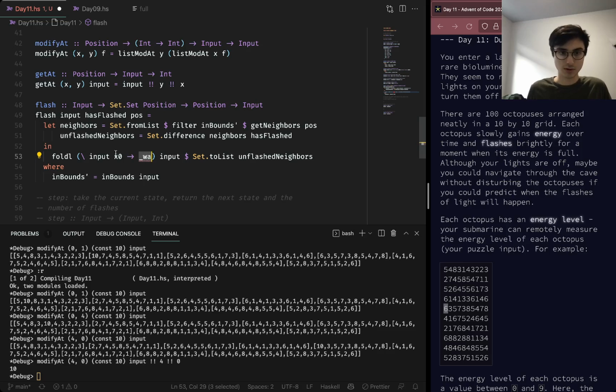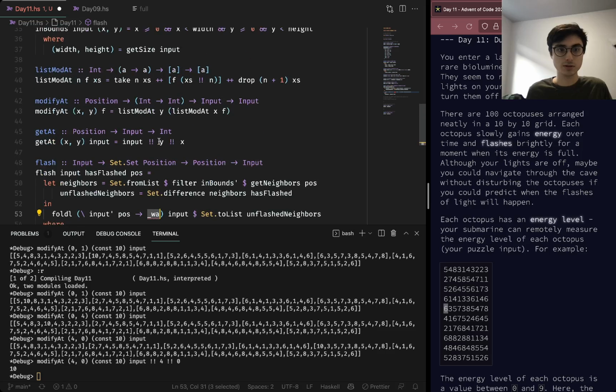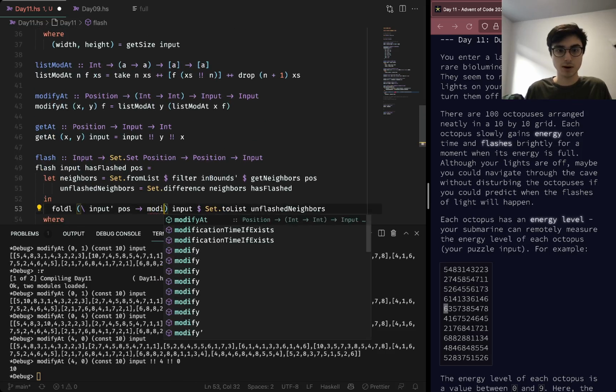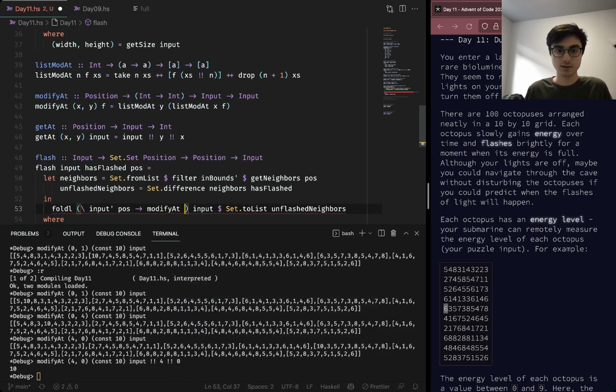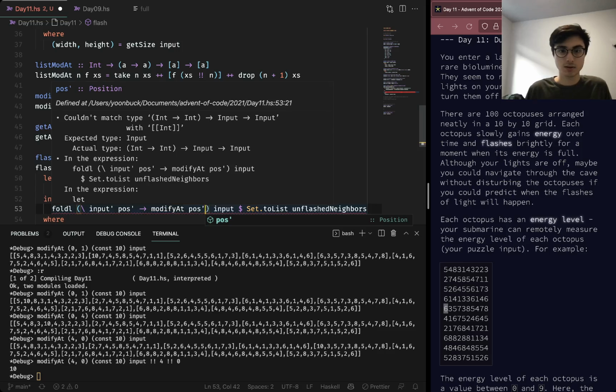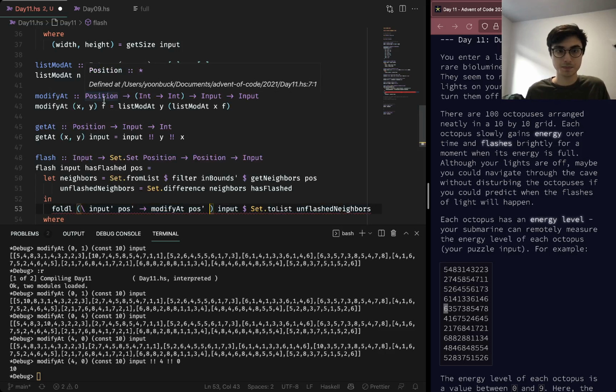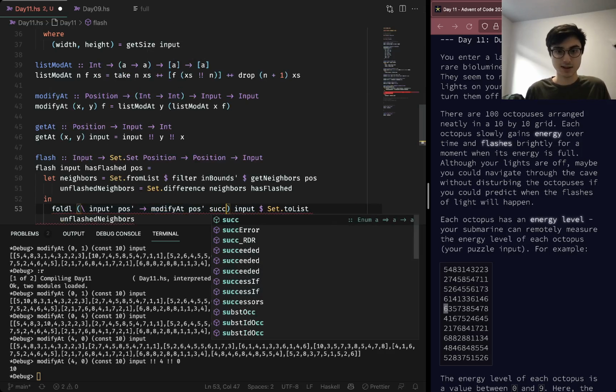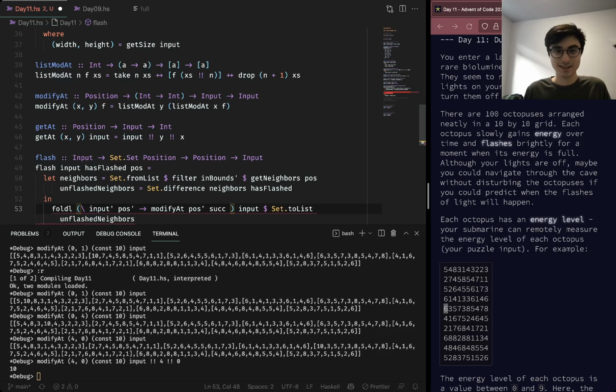It's going to return input and a position. And what we're going to do is modifyAt position. We want to increase, so it'll be succ. And then input.